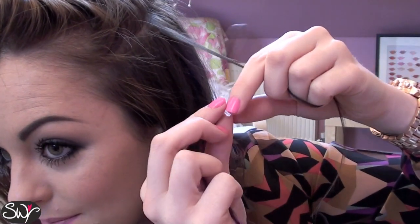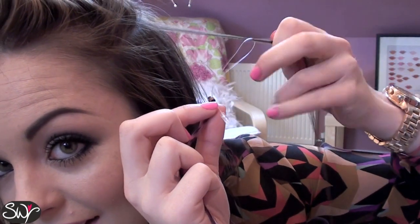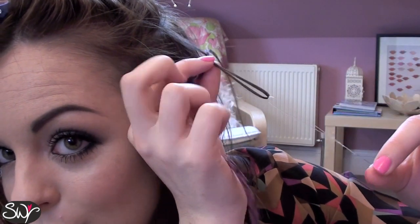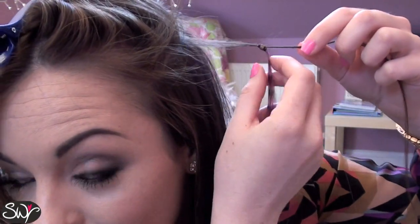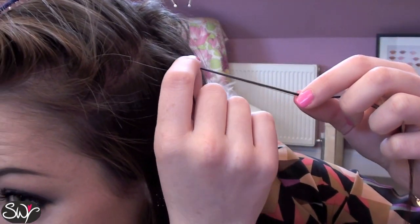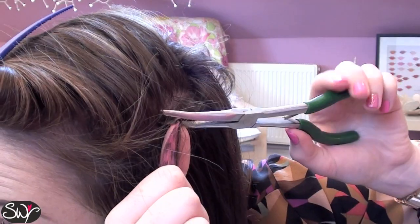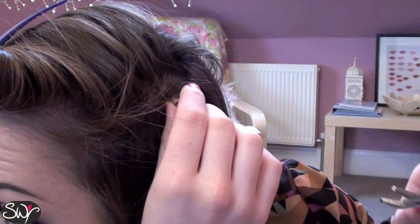So then this is where the loop part comes in handy. Now you just want to hold the loop through your fingers and put your hair through the loop. Now you want to take it, holding the end of your hair in one hand, you want to pull this loop and pull it all the way through. So now this comes off and you've actually got the feather hair extension on that little bit of hair. So you want to push it right up to the root, hold it in place, and then you want to take your pliers and just squash it shut, and then that just secures it in place.